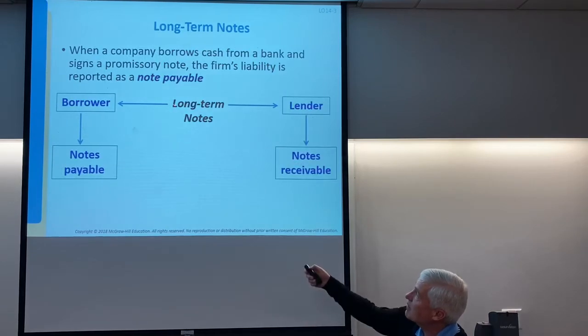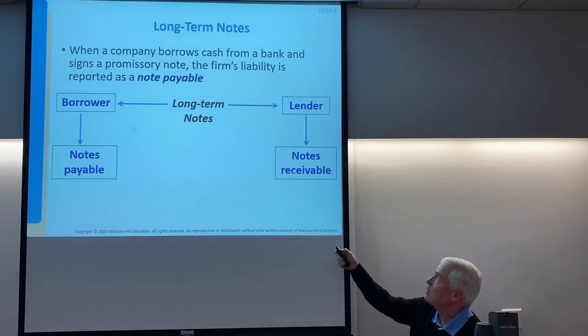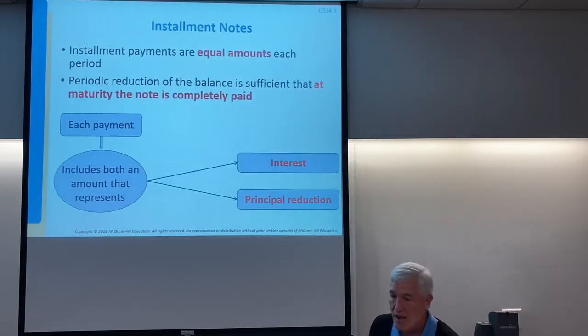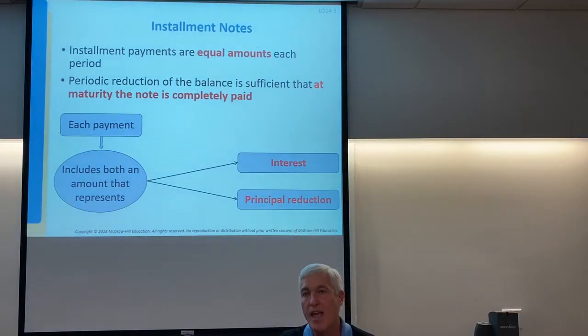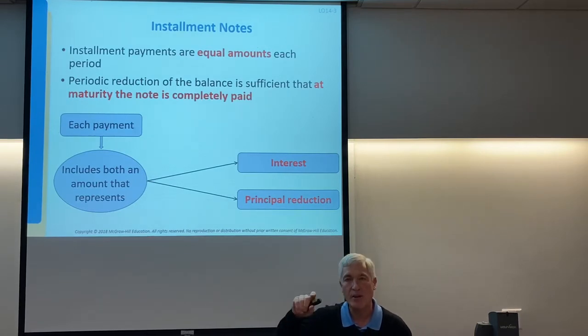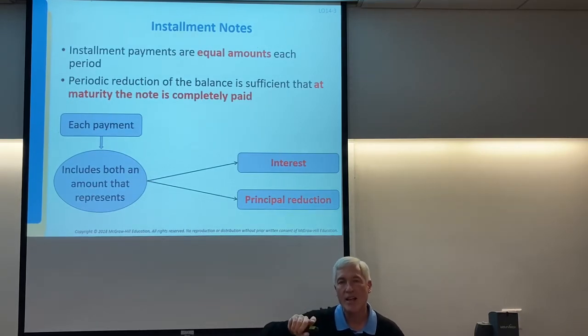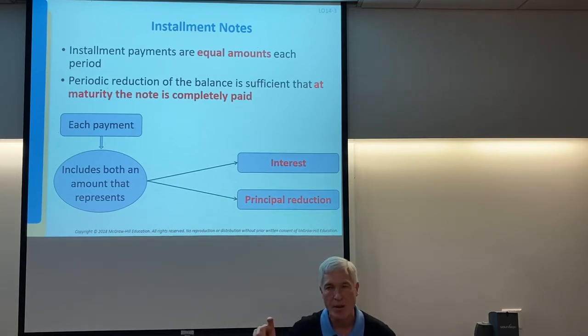Let's come back here. So long-term notes, if you're the borrower, it's notes payable. If you're the lender, it's a notes receivable. So again, it's going to be an ordinary annuity, if you will, but with each payment, there's going to be an interest piece, and the difference between the payment and the interest piece is going to be a reduction of the amount that we borrow. If you think about a mortgage, every time someone makes a mortgage payment, there's a piece that goes to the interest, and there's a piece that goes and reduces the loan balance outstanding, the amount that's above the interest cost.